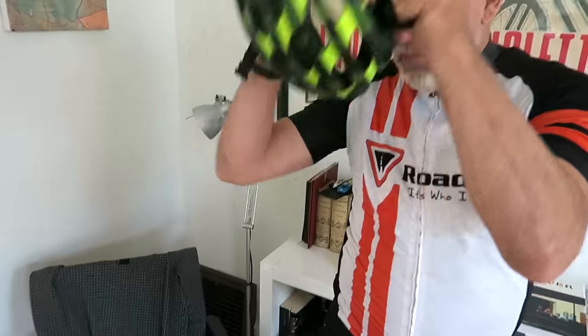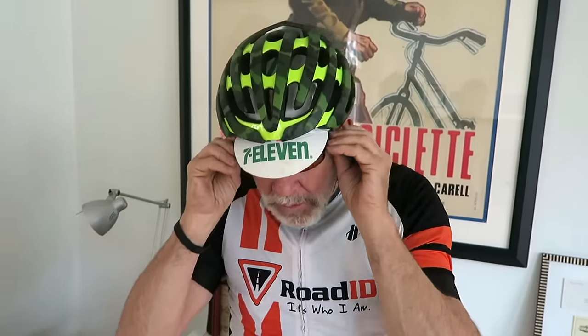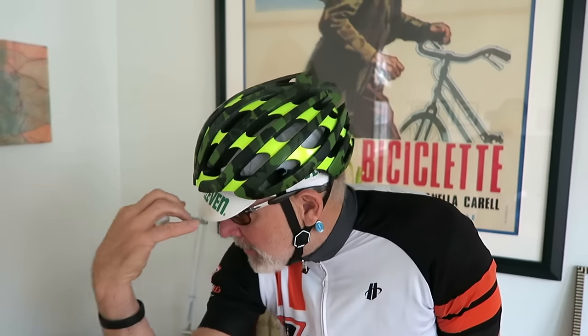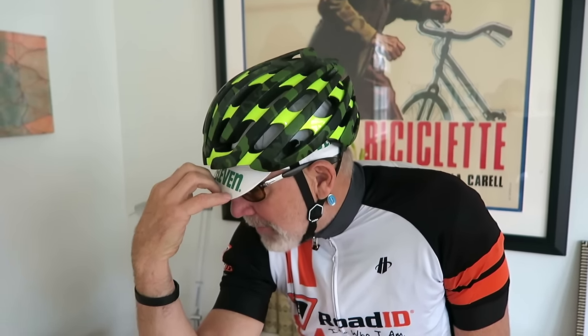If it's raining out and you have your helmet, the cycling cap can also be worn underneath your helmet. It's not generally my favorite way to do it, but you have to loosen up your retention system, put that on, and then tighten it back down to where it's still relatively comfortable. This has the advantage of giving you a little bit of a brim so that when the rainwater comes down, or the water comes off your front tire or the rider in front of you, you can look out the sides and see where you're going, and the water gets caught on the brim of your cap underneath your helmet.